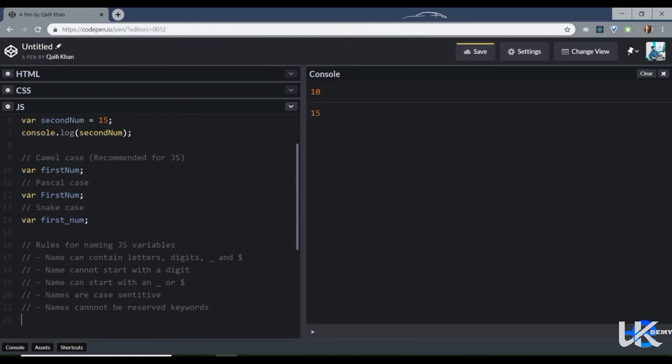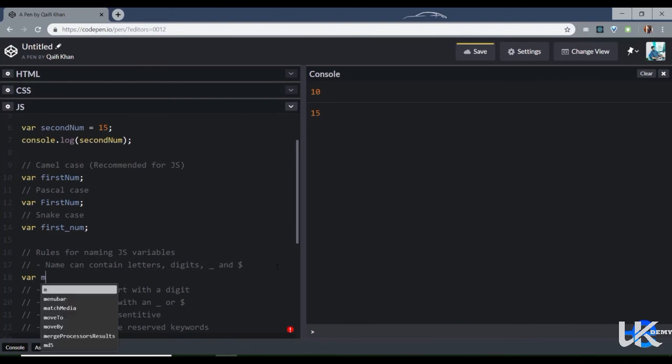So let's see some examples to understand these better. Alright, so var subject1. This is a combination of letters and numbers. Then we've got maths$. This is another variable, a combination of letters and a $ sign.